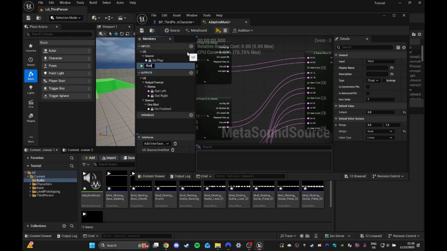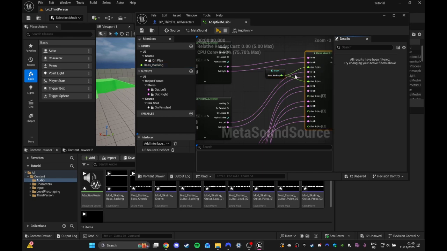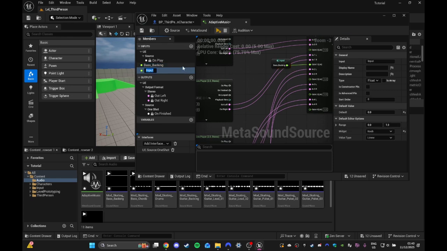An input, we'll call this one bass backing, for the bass backing. And you can set it to none. And unless you want it to start, make sure the default stays as 0. It'll be that automatically, but just make sure it stays that way. Oh, wrong place. So break this one. So the bass backing will go to the bass backing gain, and then we'll create 3 more for each of them. So the drums, set that one to none. No, not slider, to none.